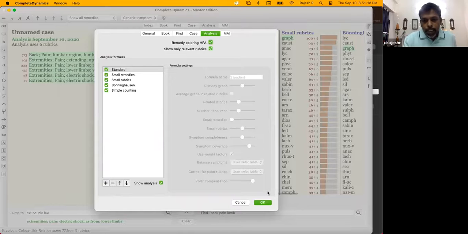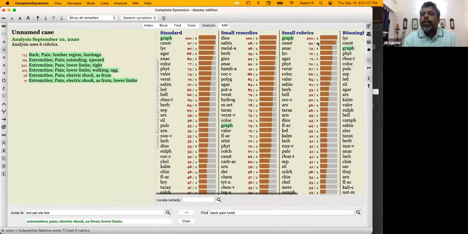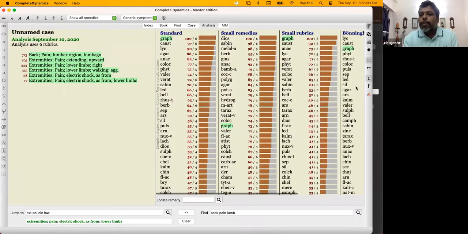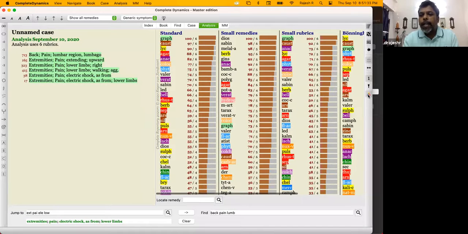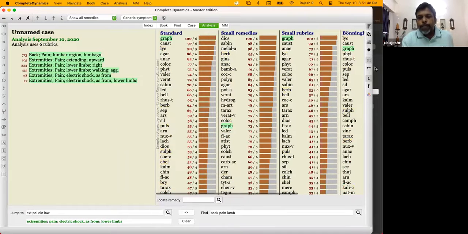In fact, there is one more thing. One can also see this, but it is based on someone else. There is this module also, if people would like to see. This is Brent Grantley's color coding according to the miasms or facial analysis. For that, one has to be acquainted with Brent Grantley's homeopathic facial analysis. But I don't usually use it.